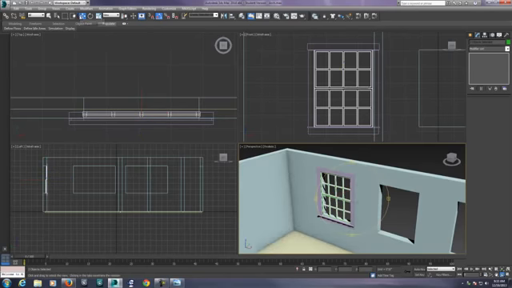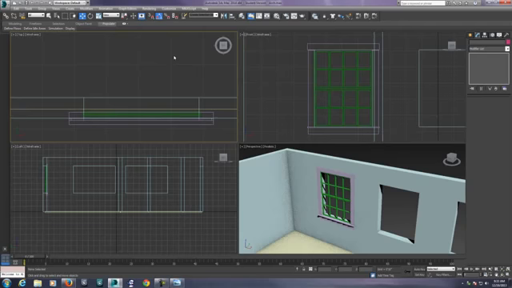Now, don't worry about glass at this point, because in a future lesson I'm going to show you how to simulate it. We can put glass and a picture behind it, or in my tutorial I'm going to show you how to use the photometric lighting to create the illusion of white light coming through the windows.